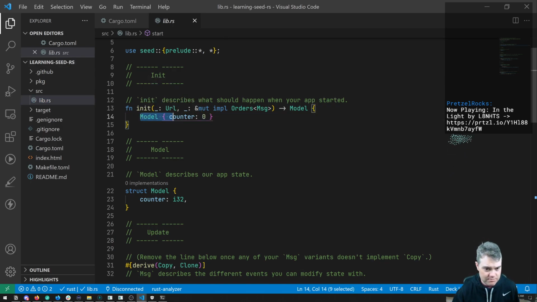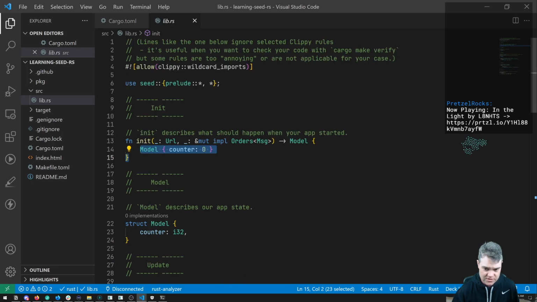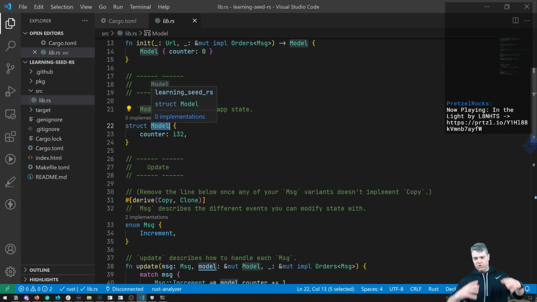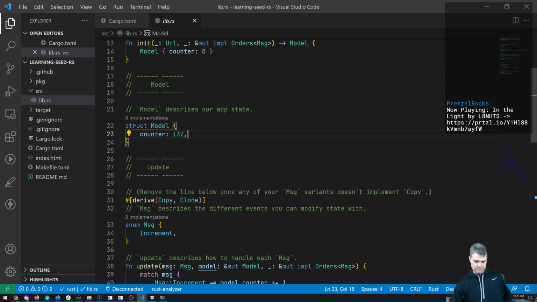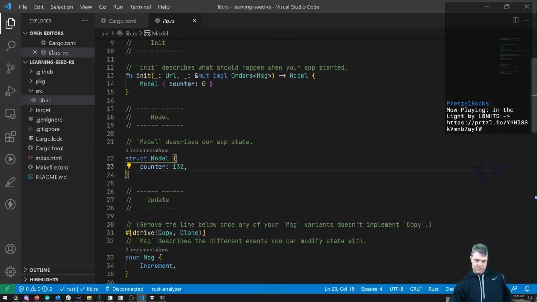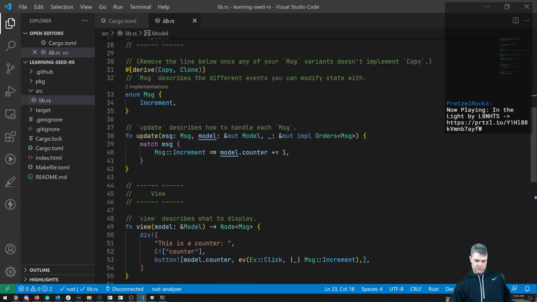We're creating this model with a counter of 0, and we're returning a model. Now okay, so here's the model, which is essentially, I guess, the full app state could be described inside of here. Okay, so that's what we return.